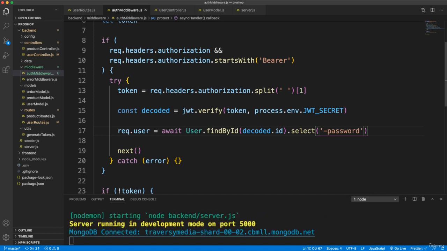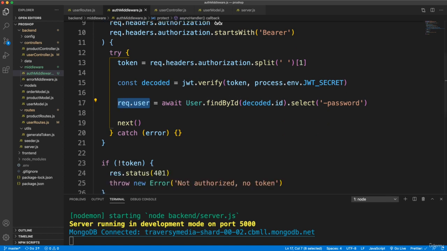Even though we're not sending this back, there's no need to get the password here. So we're going to put all the rest of the user's data in this request.user, which now we'll have access to in all of our routes, all of our protected routes, I should say.